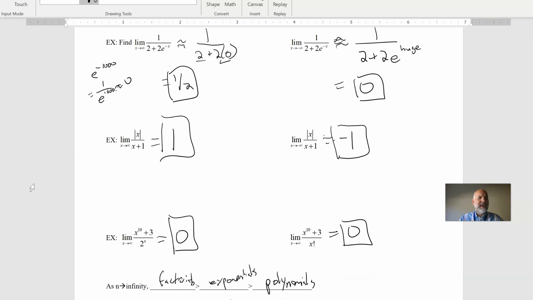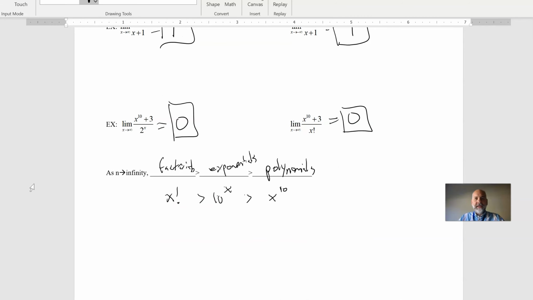Next one, I thought, okay, it's a billion. The absolute value doesn't do anything because x is positive. So it's a billion over a billion and 1, and that's about 1. And so you notice I'm not doing anything with the absolute value. I'm just thinking it through. And the next one, plug in negative a billion. The numerator would still be a billion, but now the denominator would be negative 999,999,999, I think. That would be basically negative 1. Almost the same numbers, a little bit off, but it would be negative.